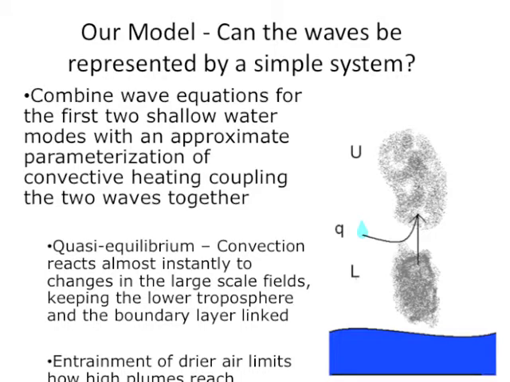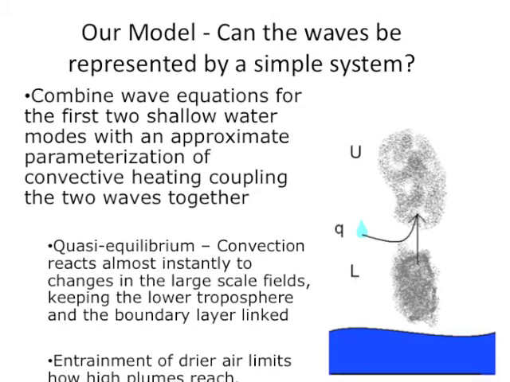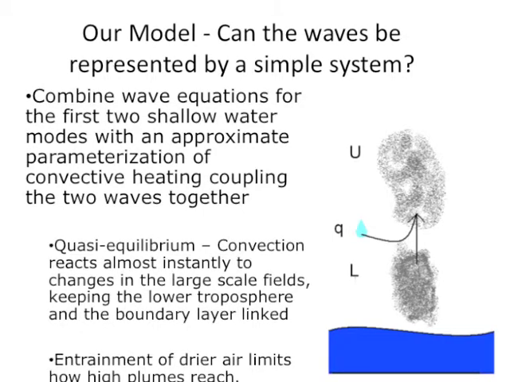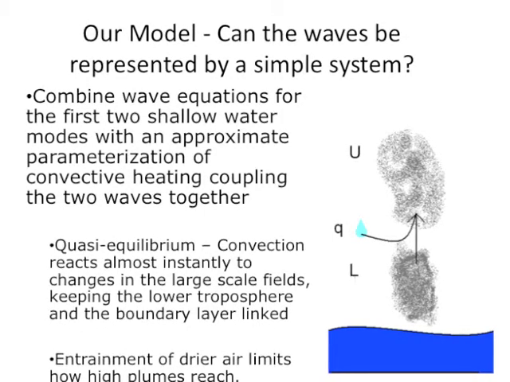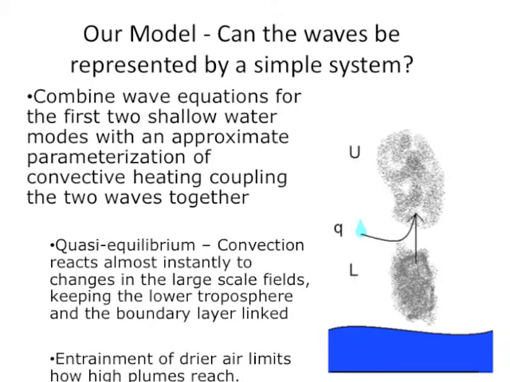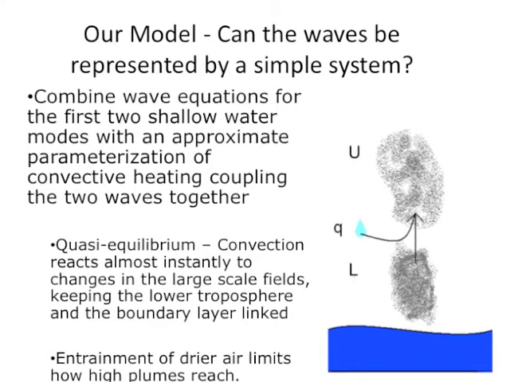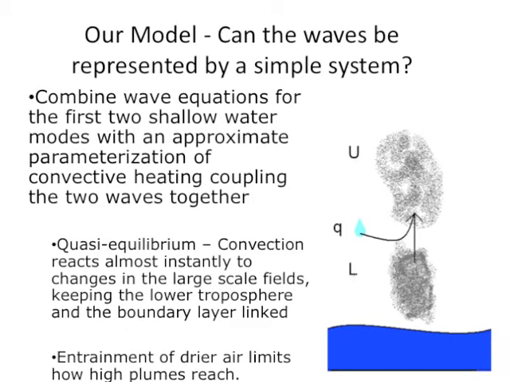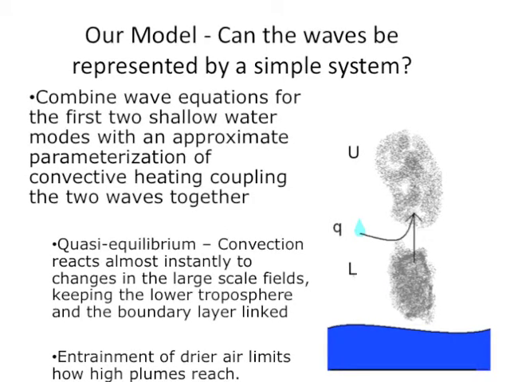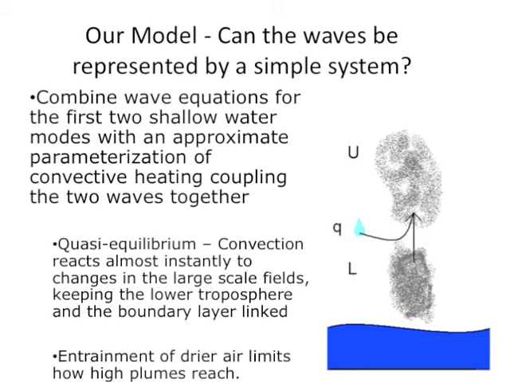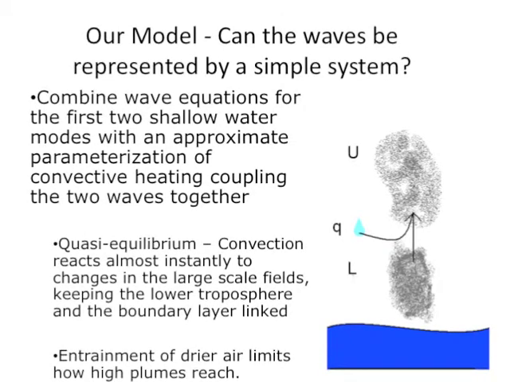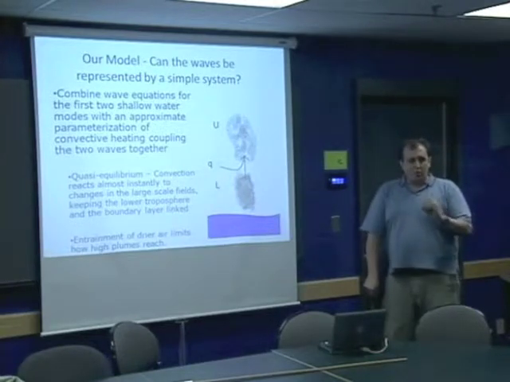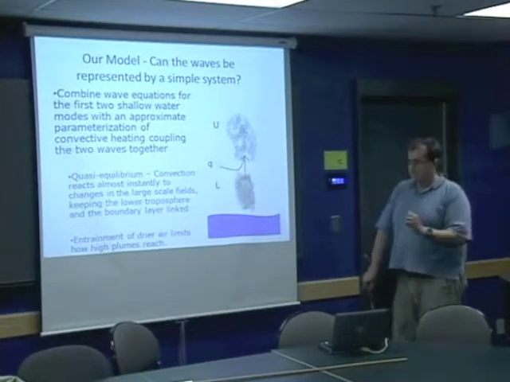Right, so these waves are not well represented in the very complex global climate models that we use these days. You can look at the spectrum they produce, and it doesn't tend to look like reality, which we think means there's something missing in their treatment of convection. So what we're trying to do is find a very simple system where we know exactly what's going on that reproduces these waves, so that we can nail down what is critical to the waves.